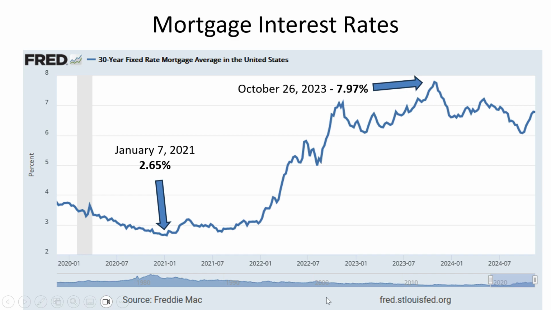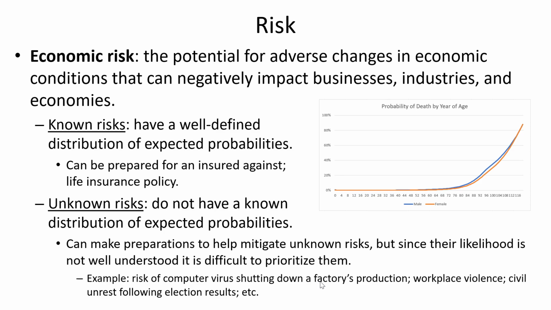So here is a look at some of the risks we can plan for. Of known risks and unknown risks, let's start with the known risks because we have the tools to analyze them. We should be prepared for the things that are foreseeable. And the things that aren't foreseeable, if there truly isn't anything we can do to prepare for them, then there's no sense worrying about it. You want to be resilient, and oftentimes preparing for the known risks will also make you more effective at dealing with the unknown risks, because they often have common paths to prepare for them that would make you more resilient against both.